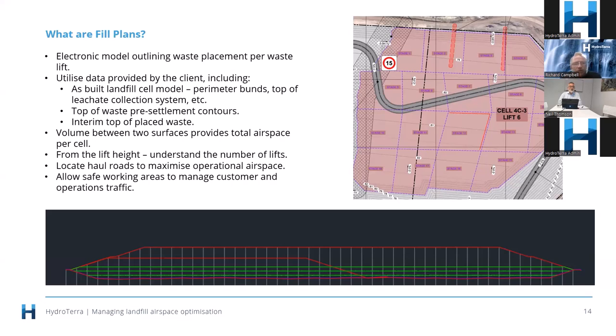Where do you get that guidance on the minimum area? That varies from site to site and from client to client, but really it's to do with the throughput, the number of trucks that are coming in per day and how frequently. You don't want the trucks parking up because they've got a job to do as well. So the turnaround time from the weighbridge in to the weighbridge out is highly critical. So the safe working area is dependent upon the number of trucks that come in every day. A smaller rural landfill might only have 10 to 100 trucks a day. A busy municipal landfill in the metropolitan area can have 800 trucks plus a day.